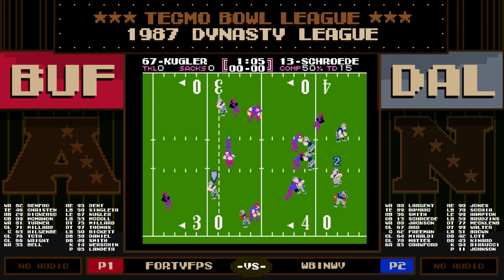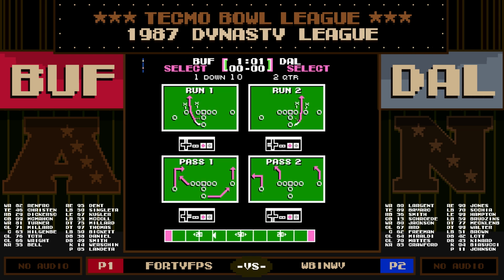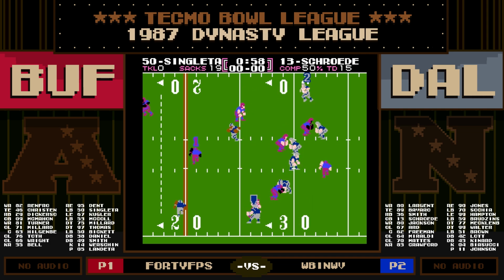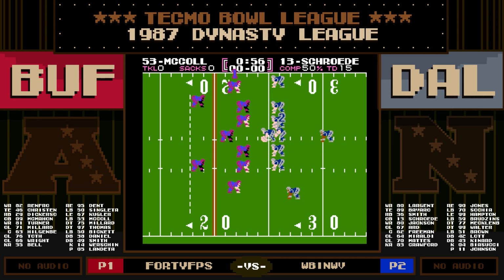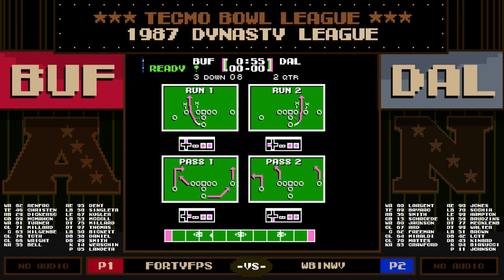Kugler gets the snap. Gives up the first. Smith goes out on the pattern. Jay Schroeder takes off with it. Gain of 4. A little bit of extra coverage, I feel like. I don't think that was a natural amount of coverage. I might be wrong, though. Play pick makes it 3rd and 8.